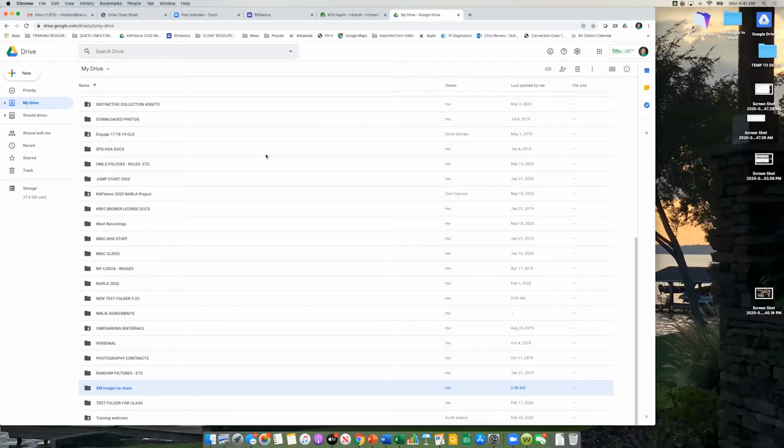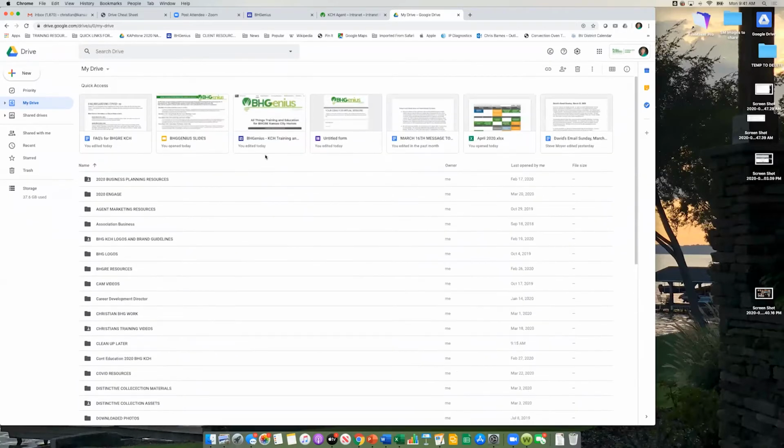So as you are putting things into Drive, and if you plan to use this for your primary storage, you want to go back. If you're worried about memory or space on your computer, you can go back and delete things off of your computer once you get them up into Drive, but it does create a copy. It doesn't move things.